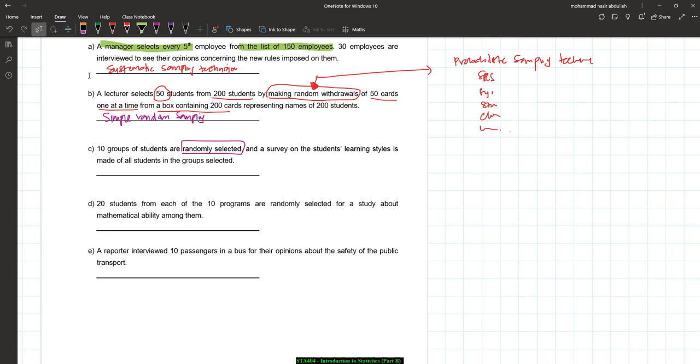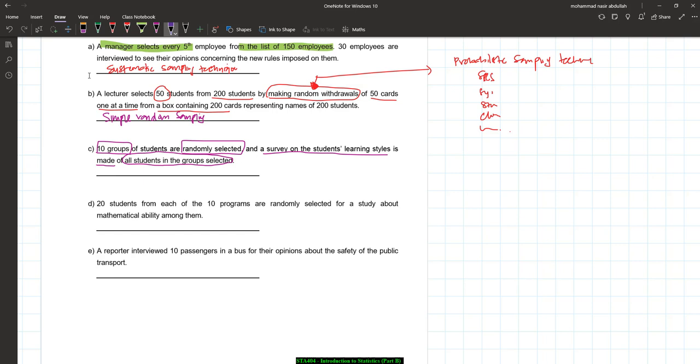Now, C, 10 groups of students are randomly selected and a survey on students' learning style is made of all students in the group selected. So what is this? There are 10 groups, right?